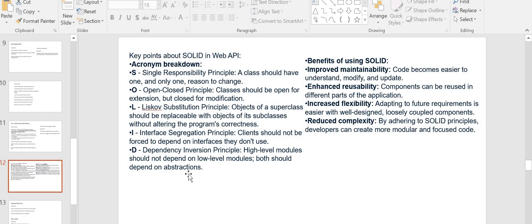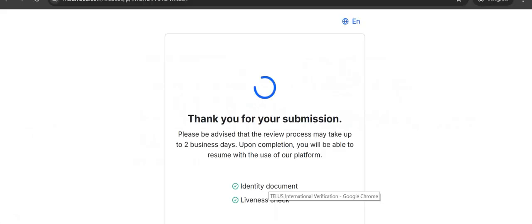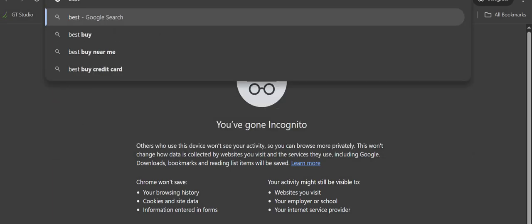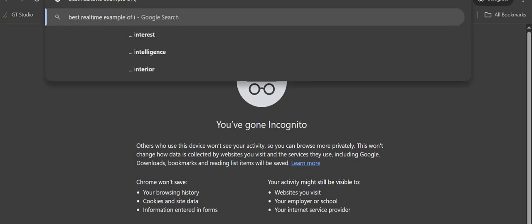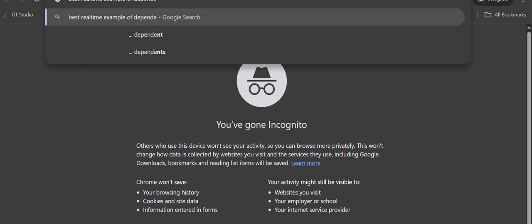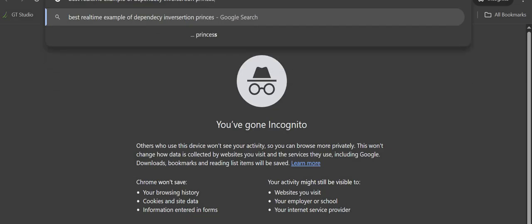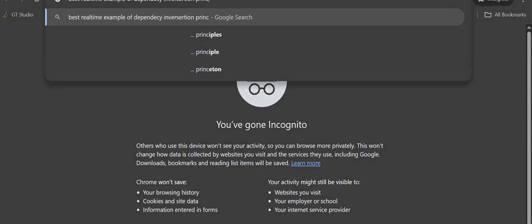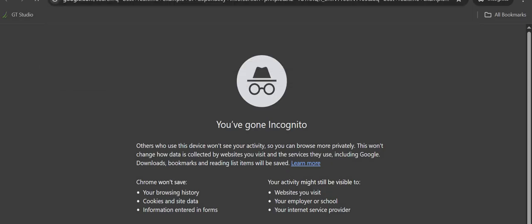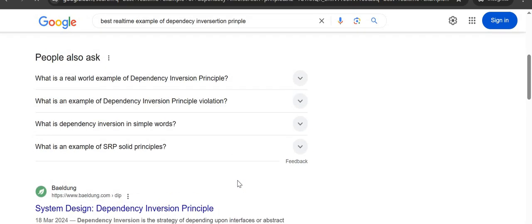Take an example in real time. I will also google the best real time example of dependency inversion.